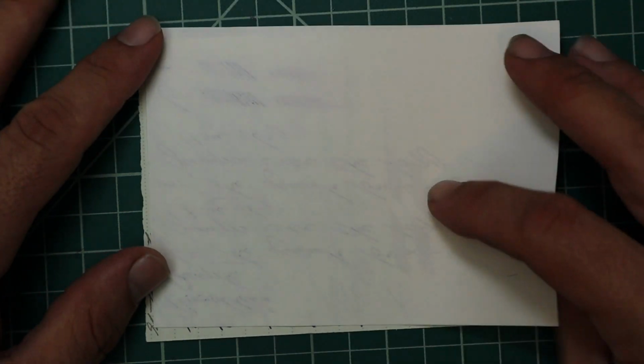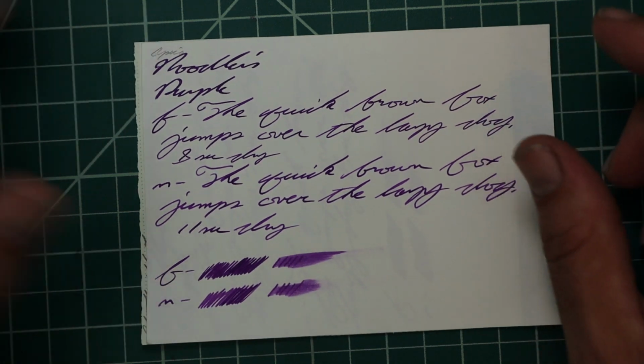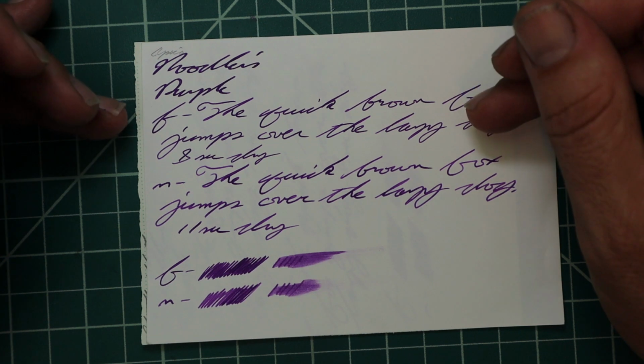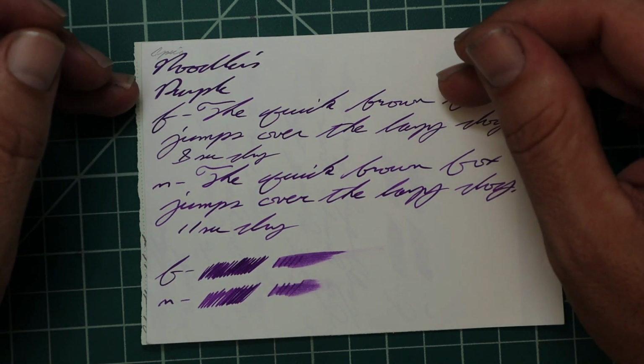So this is Apica paper. It's one of my favorites. We get no bleeding, no ghosting. The 1.1 has no feather, spread, halo, sheen, no shade. The extra fine is the same tone as the 1.1. It has no feather, spread, halo, sheen, no shade.